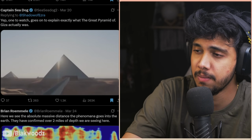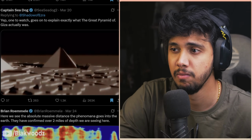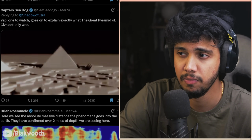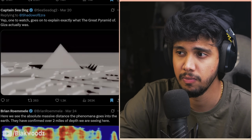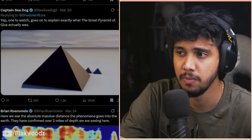Now, what's also interesting here is that the interior of the pyramids and all the chambers inside the pyramid is actually made out of a material called dolomite, which is a composite rock, a composition of calcium magnesium carbonate. And dolomite in particular is not any ordinary rock. Cuts made in this reflective stone were angled perfectly, so it would have a smooth, flat appearance. This would have made the giant structures brightly reflect the light of the sun like a mirror. It also would have made perfect insulation inside the structure.